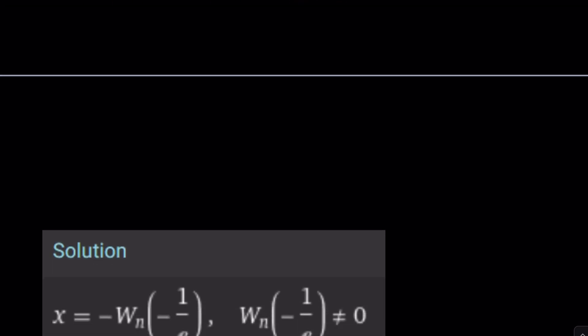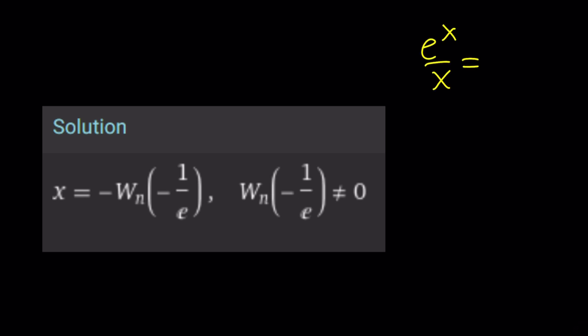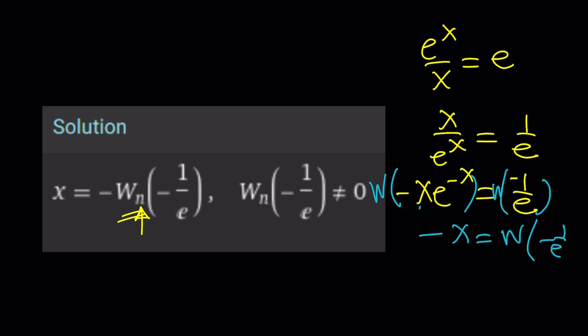Okay so first thing we're going to look at is the solution. Uh-oh, what is going on here? Okay, if you consider the original equation and work it out a little bit you're going to arrive at something like this. Let me quickly show you how this can be done. This is by the way Lambert's W function. It's kind of giving you the different branches for every value of n. Obviously we do get a different branch of the Lambert's W function, but in general you can consider the one of the branches that would work for real numbers. In this case it would look like this. You basically write this as cross multiply or flip. You could kind of write it like this and then this gives you x times e to the negative x equals 1 over e. Obviously to be able to apply Lambert's you do need a minus sign, and then once you apply W on both sides this should give you the result. Make sense? Because this will be negative x, of course, then you would need to put the minus sign on the right hand side which should give you the solutions.